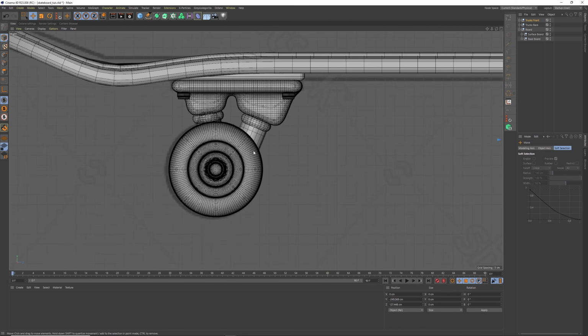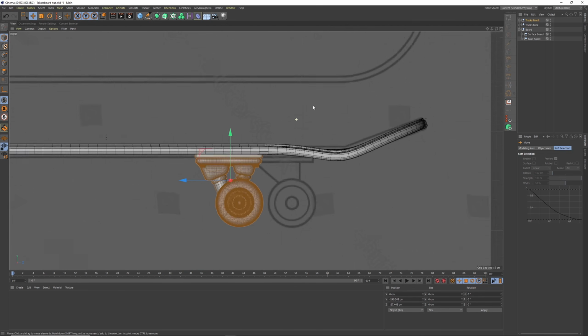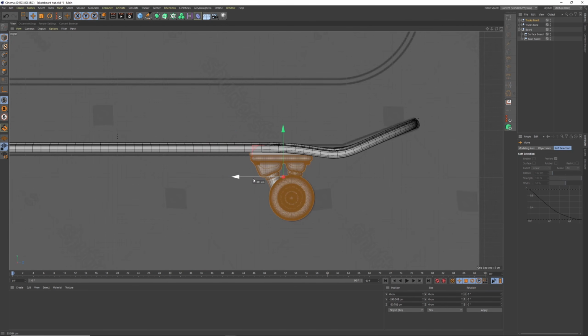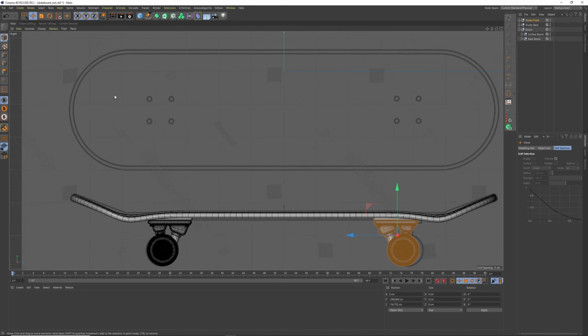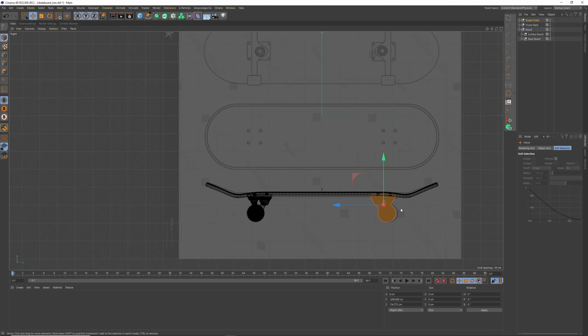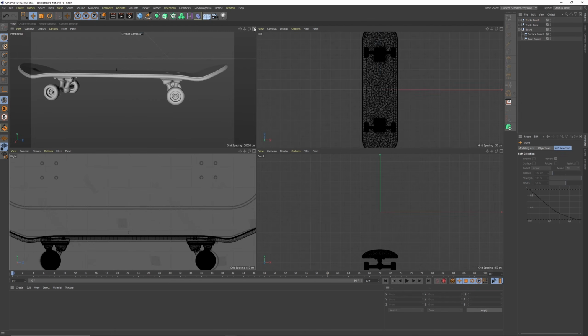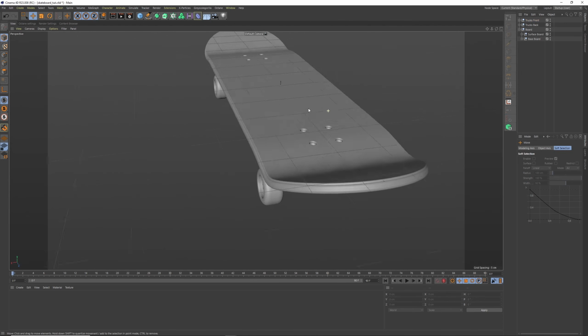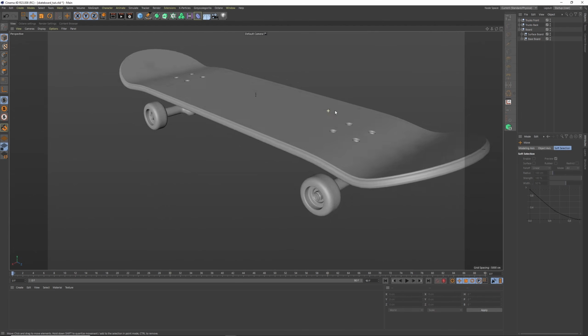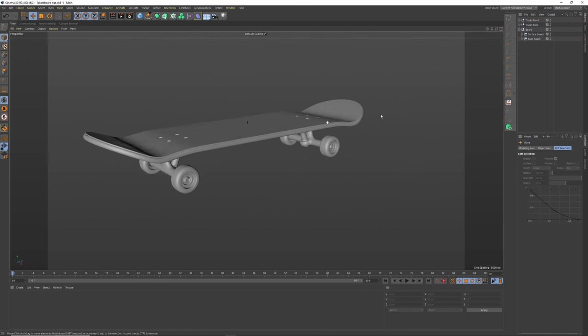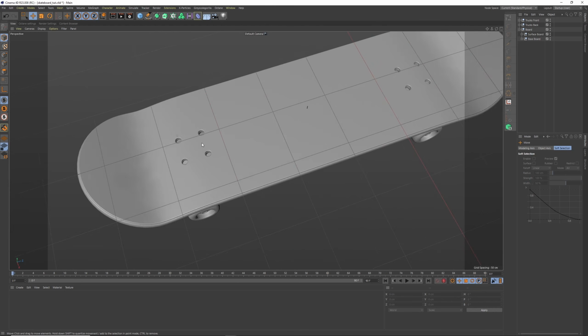Okay, so let's go into our side view. Get this roughly lined up. Kind of there. We're not that far off our original diagram. Okay, cool. And I just want to go to the lines. I know our screws and our bolts are not lining up perfectly, but no one's going to notice that. All people are going to care about is that you can definitely tell that's a skateboard. Okay, right. So now I just want to put these screws in the top.